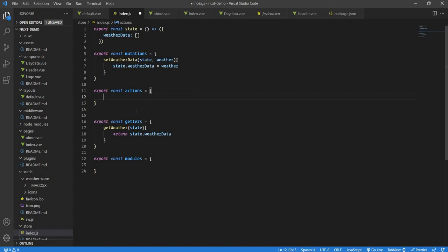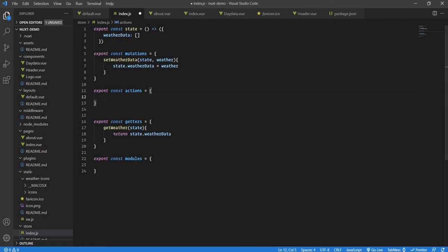So why are we doing all this in such a complex way? Actually, it looks complex, but it is required, because when you use these rules, or you can say steps, so mutations for setting the data, actions for processing it, getters for getting the data, and so on, this makes sure that your states are consistent.